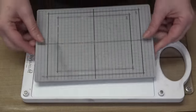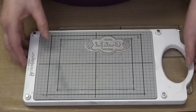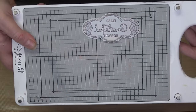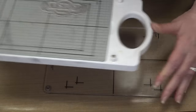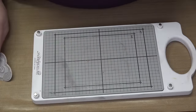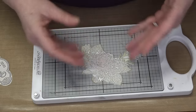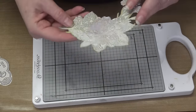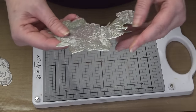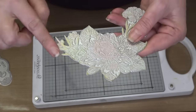This is a magnetic platform. And see, there you go. It holds your BetterPress plates in place. And people want to know what makes a BetterPress plate different than some of the other plates out there. Well, first off, this is not a die cutting plate. There's no edge around it.